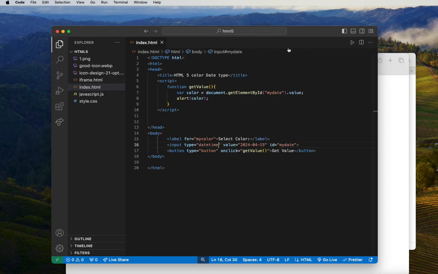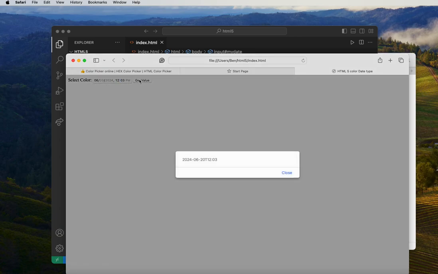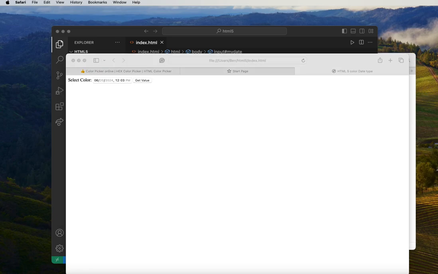But we also have one other time type, which is the datetime-local. The datetime-local comes with this already inside. So you have the date, and then you have the time already inside the input form. So you change it, and you can change the time too by typing on the keyboard, and then you can see it here. So this is the local date time.